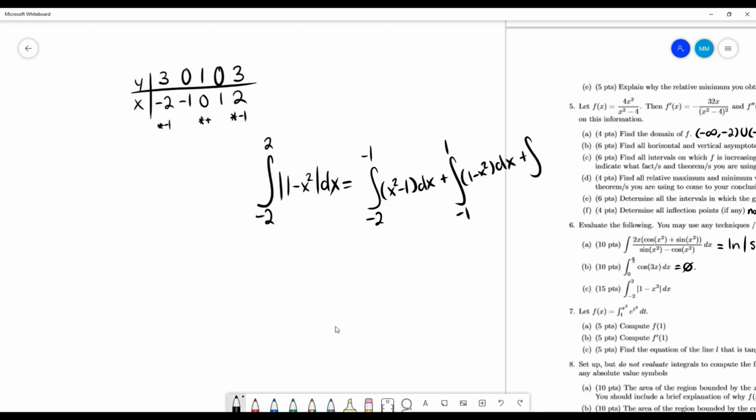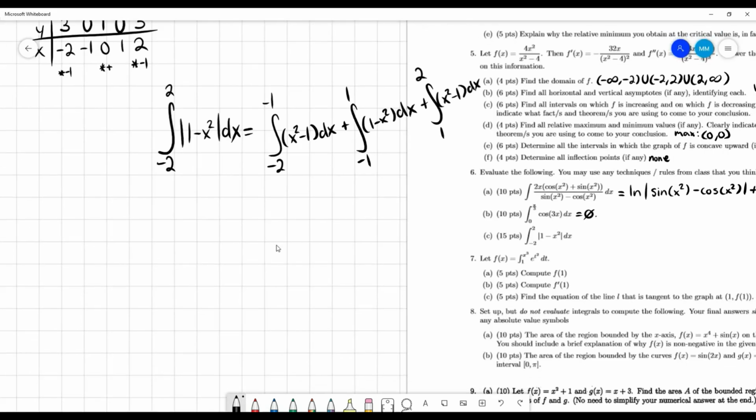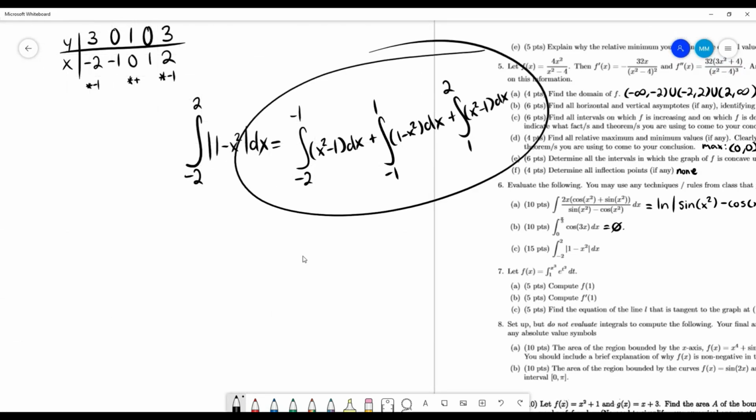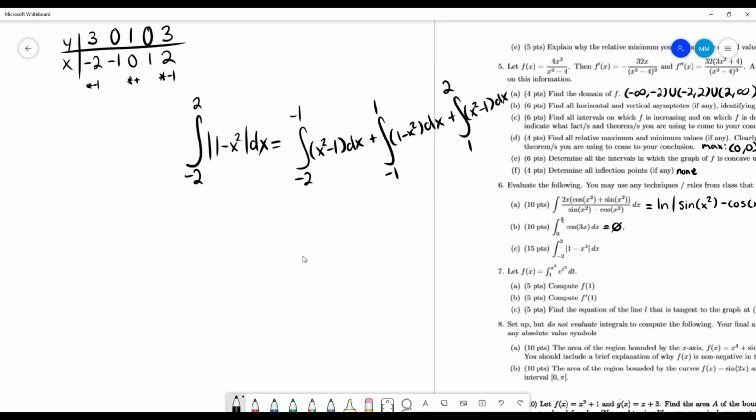And then our third integral is the rest of the way, right? So from right here, where I do have to multiply by a negative again, just like that. Sorry that that's crooked. I didn't really think out space. Now we just evaluate that, which is a little annoying. But of course, that integral is going to be 1/3 x cubed minus x, plus x minus 1/3 x cubed, plus that first one again, but on different bounds. And then we plug in all our values.